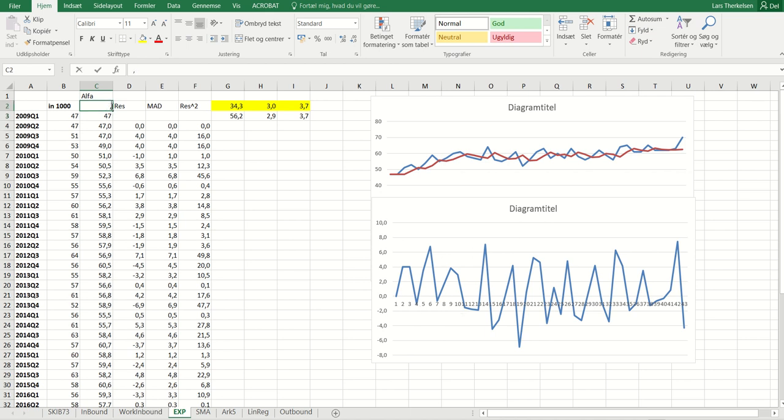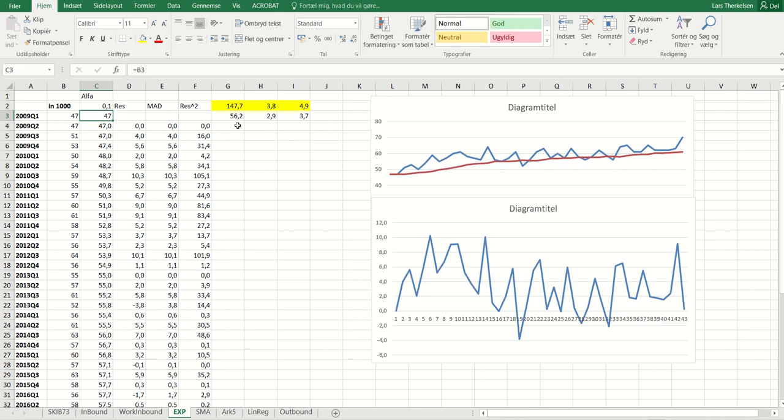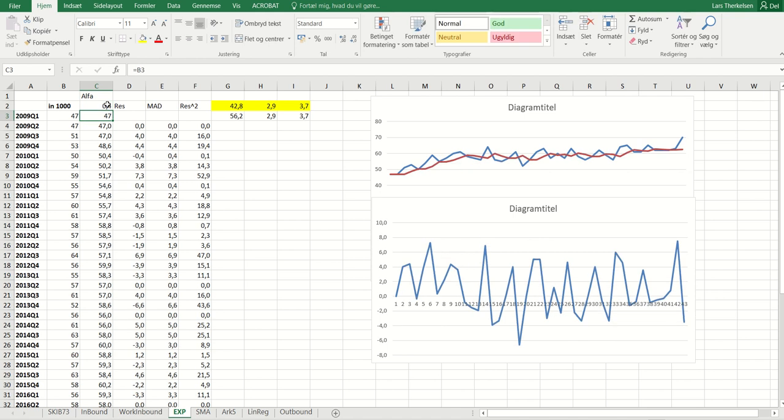Fine, let's go for 0.7, see what happens. Now it's 3.9, 3.2, definitely going up, this one going down. So what happens if we say 0.1? This goes bigger, so 0.4. There we are. 2.9, 3.7, this is the same, this is smaller. So maybe we should go for 0.4. 0.3, what about 0.35? Nope. 0.45.